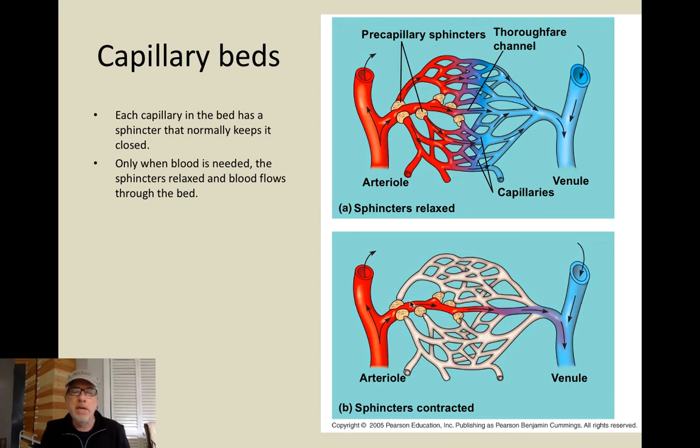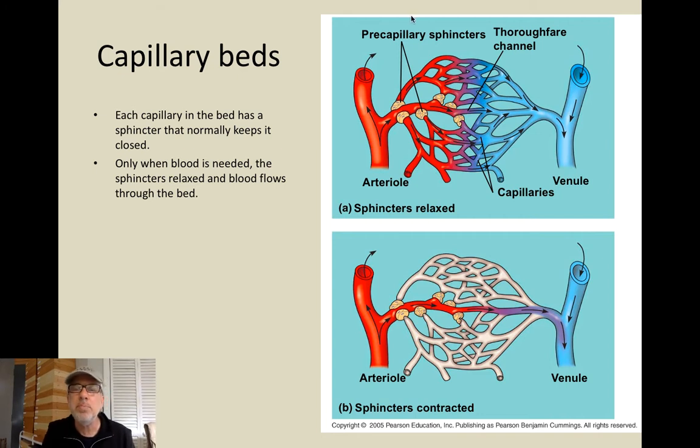Now, normally, each capillary bed has the sphincters contracted. In other words, the muscles are closed, blood doesn't flow into the capillary bed, and instead a little bit of blood flows through what's called the thoroughfare channel, the central blood vessel, and some of the oxygen diffuses out at a low level. That's why they show the blood being purple here, mixing in with the highly deoxygenated blood. So these cells are still getting a little bit of oxygen.